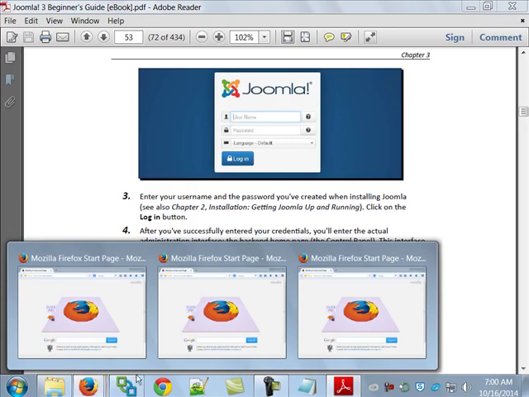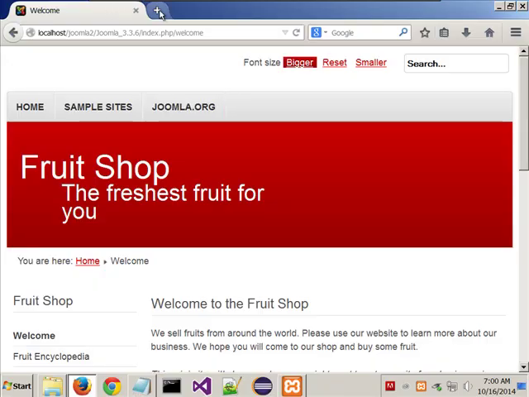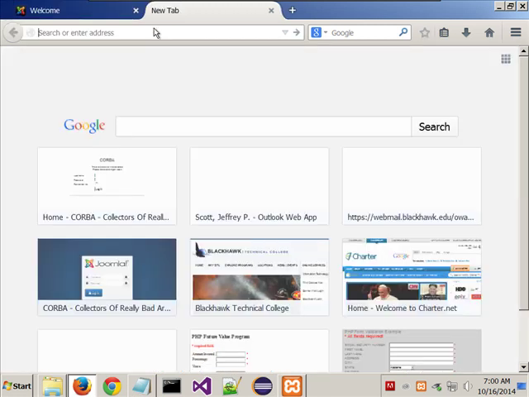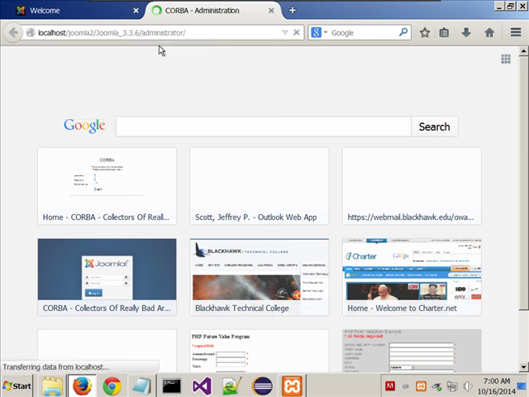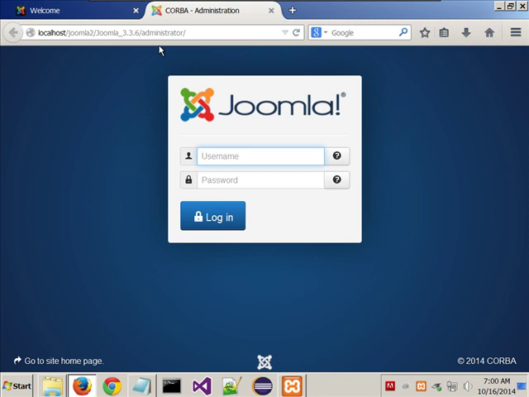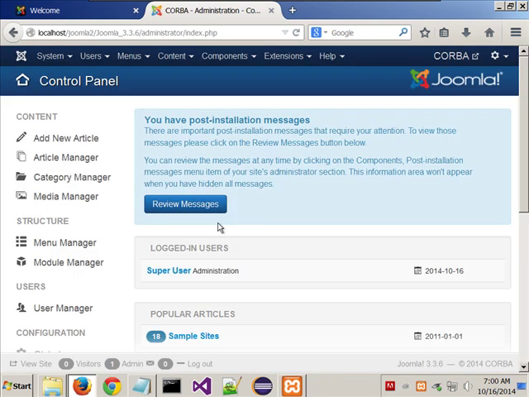Now, when I go in here, all right, so if I come through here and grab all this stuff that I had before, open up a new window, paste it in, and put in administrator, you know the drill by now. I'm given my administrator prompt. Same thing that they show on page 53 in the book. Again, I set mine simply to admin and had it remember, which is also admin. And then we get to our back end. All right. Ideally, we get to our back end. There we go.